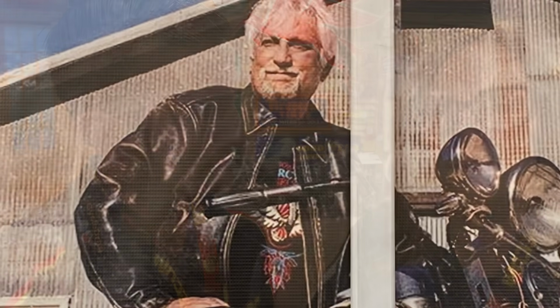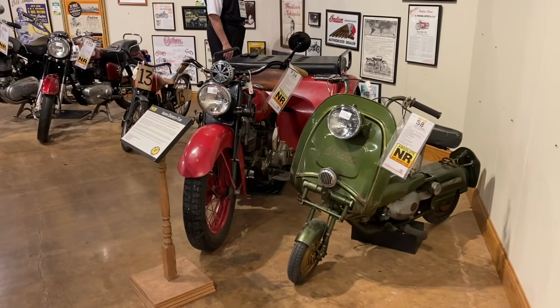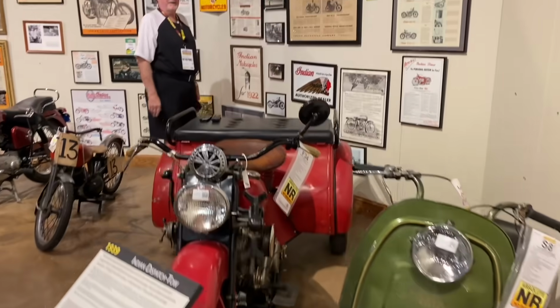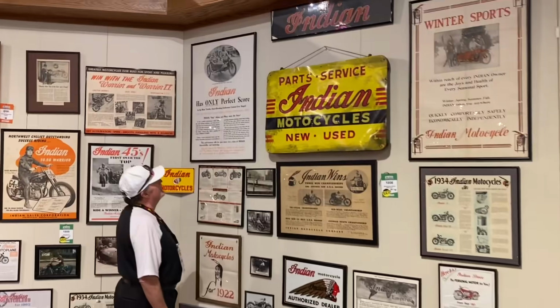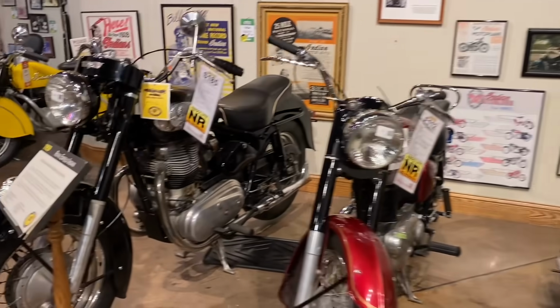And I really think some of them were buying the stuff today because it was John Parham's, and they loved how he had such a creative feel for all the motorcycle things, and he loved every angle of the motorcycle world. And I was amazed at the prices that things went to today, and the people that bought them, and just little things. I think they bought them because John had them. I really do, and that was great. That makes me feel really good.